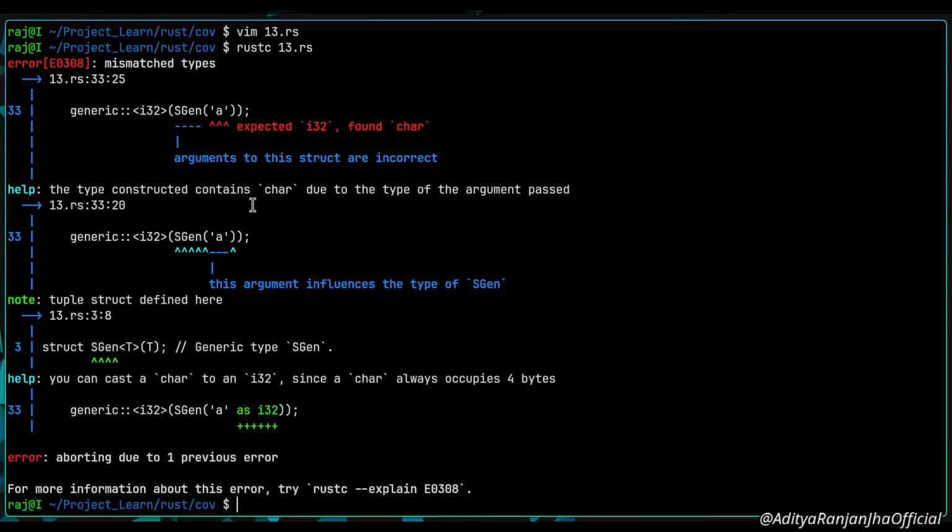It says, if you really want I32, what you can do is convert this character using as, like we did with types where we converted or aliased. Over here we are converting a character as I32 using the same syntax. So it says define this, then you can pass this whole value in SGen, which takes a generic type, and now that generic type will be of type I32. Otherwise, you cannot define that SGen will take a value of I32 and give it a character.